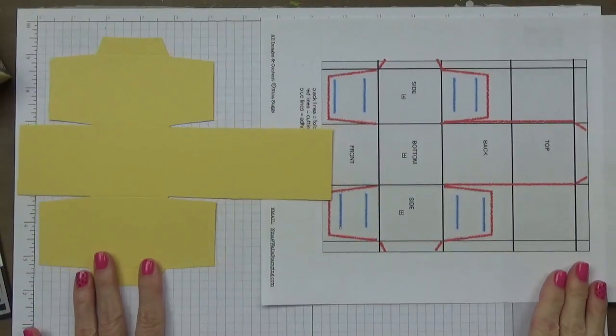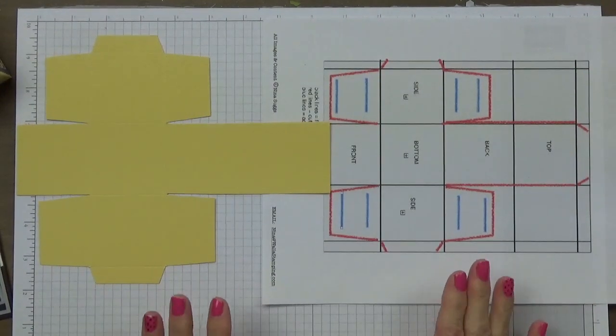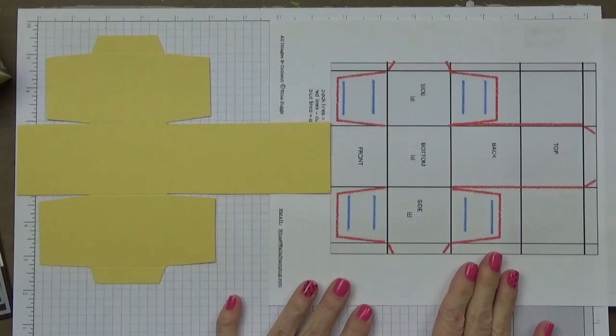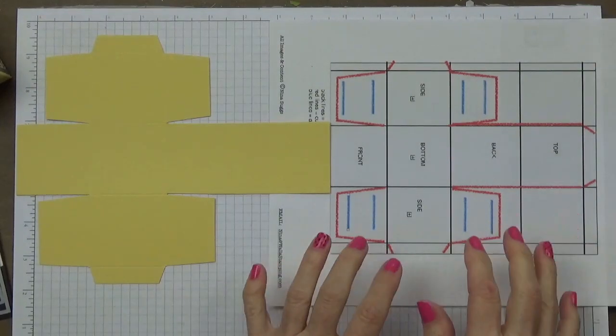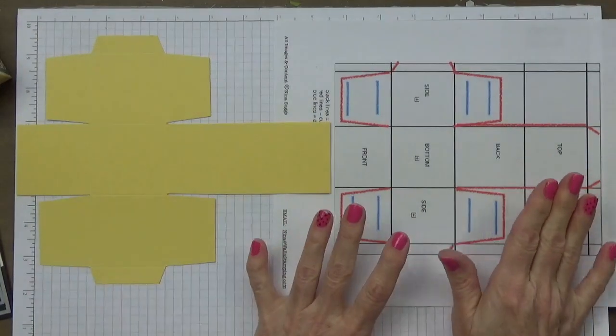So let me bring all of this back in, and I'm only showing you this in case you're not a seasoned crafter. If you have made boxes before, I know you know how to do all of this, but if you're a beginner crafter or you've never taken one of my classes before, I just want to make sure that you do understand my purpose in creating these for you and how to read them.